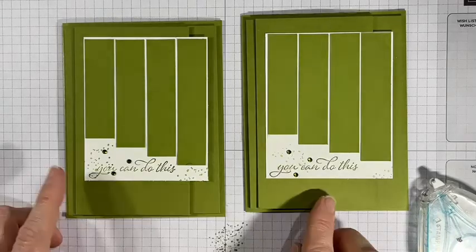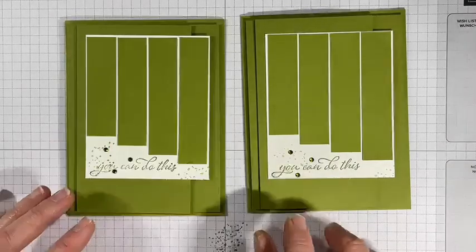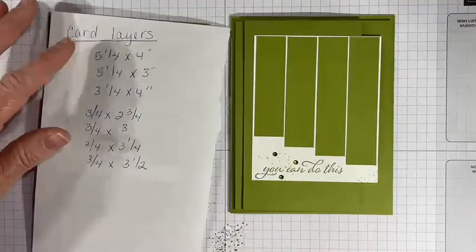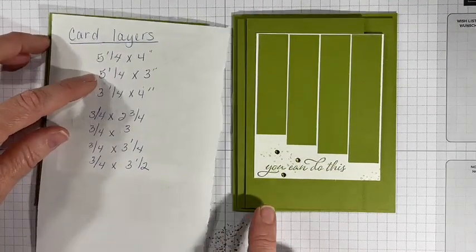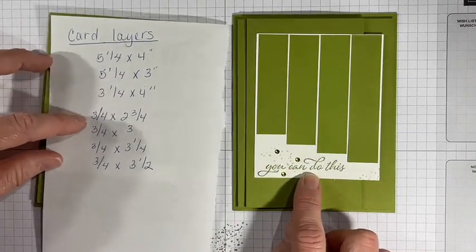And you can see, from my original to the new one, just how adjusting some of the spaces in between when you line it up makes a difference. So again, here are the layers. We started with the card base, and then our bottom layer is 5 1/4 by 4. Next layer is 5 1/4 by 3. The Whisper White was 3 1/4 by 4.